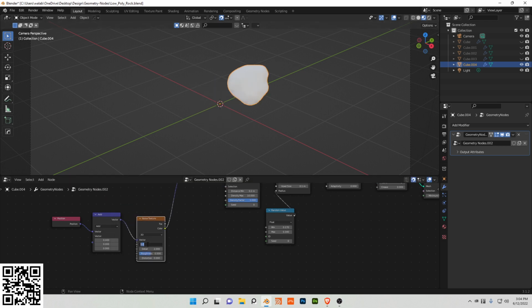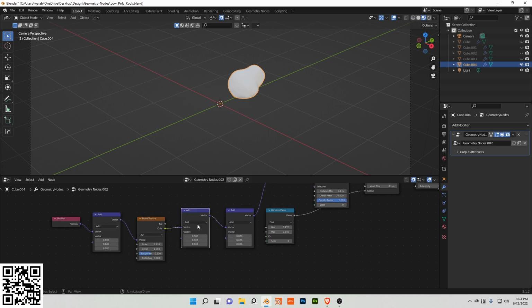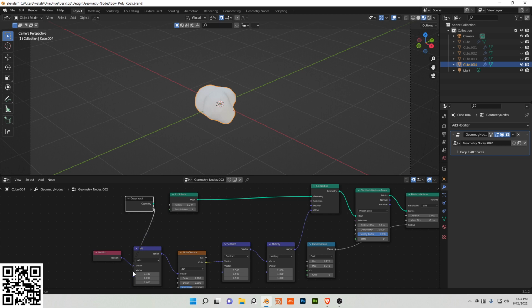But now the problem we have is that it is not in the center. So I'm going to subtract, and then I'm also going to multiply, and I want to elongate my shape, and then I want to center it by doing this. And now it's back in the center. And then we have our seed value right here, which I'm going to take this input, plug it here, and now we have it right here in the modifier tab.